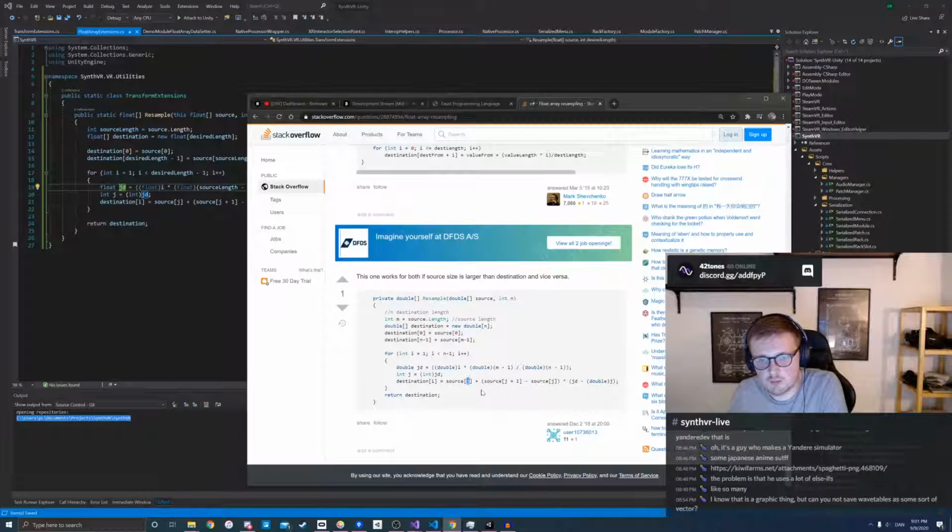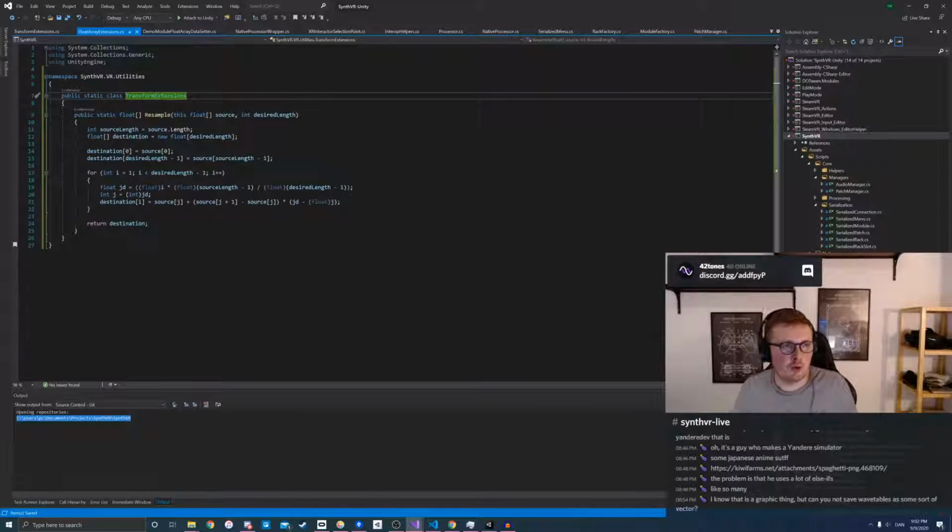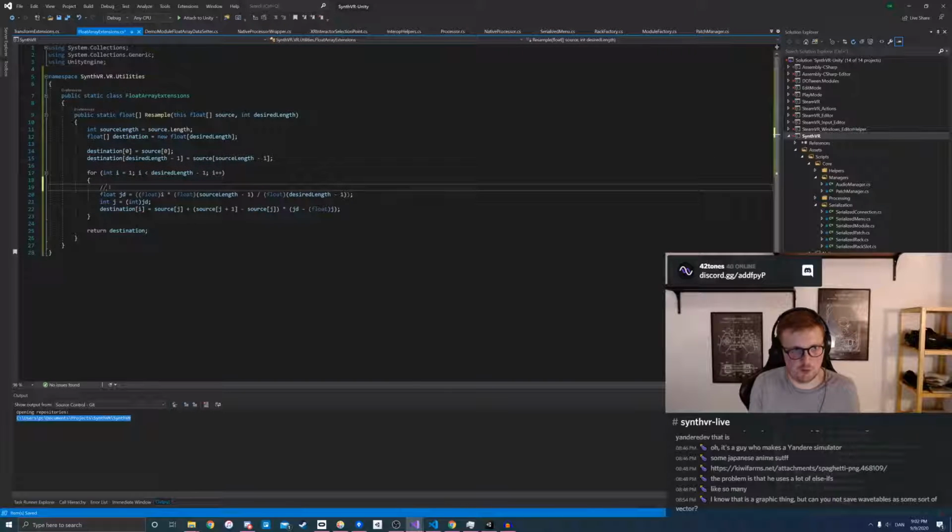J is the source index, and JD is the interpolated... I'm not sure about that. Let's call this FloatArrayExtensions. Here's a good one: if you're not sure what's going on, you can put a TODO. What's going on here? That's something to look into later. Okay.